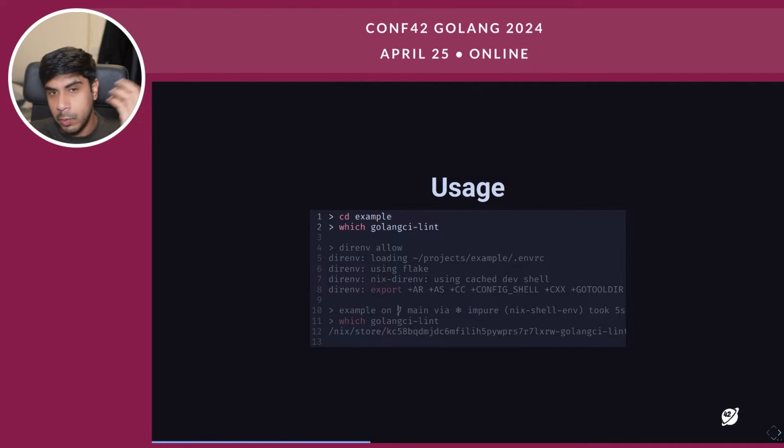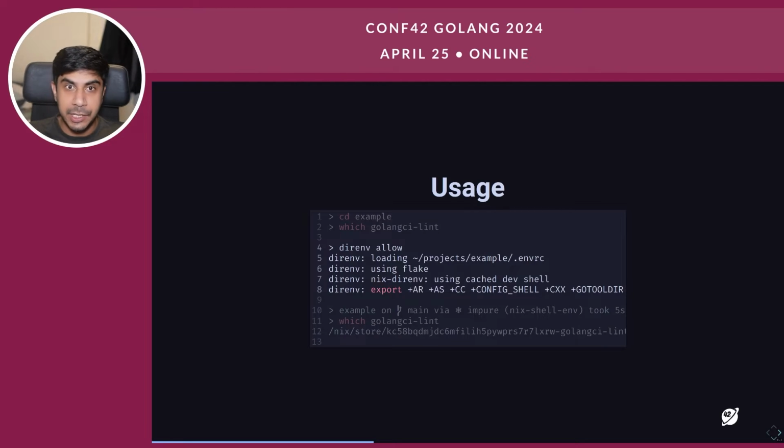So imagine I'm at work and I need to add a feature to a project. I clone this example project. I try and find this linter. I want to lint the code, right? Can't find it. Fine. I load in, I do direnv allow, because remember that first time we have to do direnv allow, which has this use flake. It will load in this dev shell. In this case, it's already cached. It doesn't need to do anything. It can just load in one that I already had.